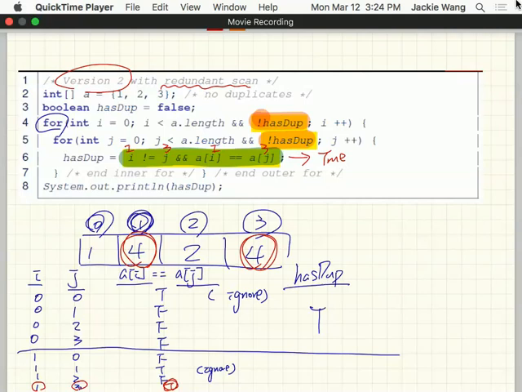So now let's see what's going to happen over here. After the execution of the body of the inner loop, we're going to go back to the beginning of the for loop over here in line number 5, in which case you can see part of the state condition is: not, we have found a duplicate, right? Duplicate has just been assigned true. Not true will be false. That means this is going to be false. What does that mean? That means we don't continue with this inner loop anymore. We just pause from there.